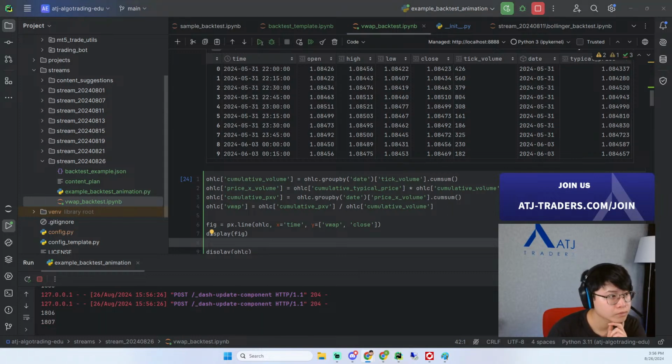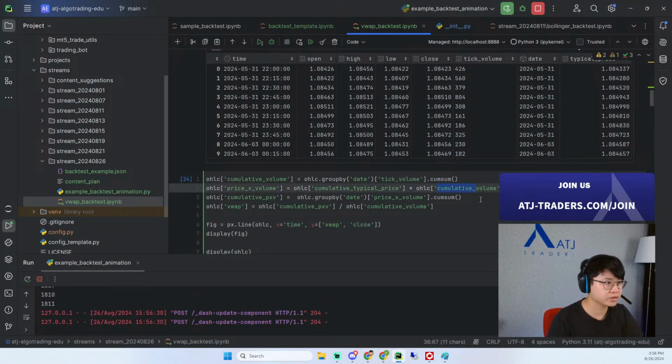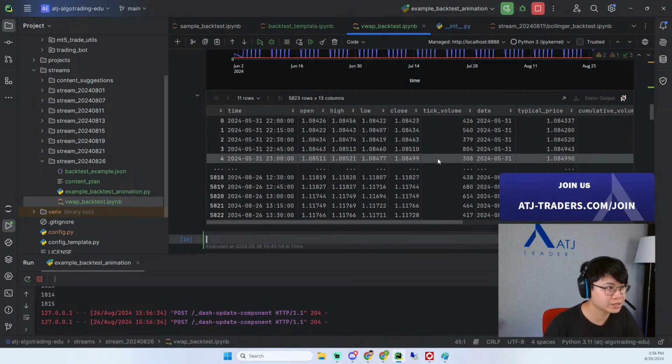Oh, and it's a count times cumulative volume, it's just the tick volume. All right, so apologies for the confusion, guys.